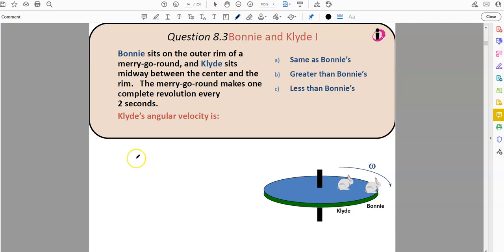All right. Well, if you think about it, angular velocity, from what we've said before, is the number of revolutions per second. So it's the number of revolutions that something makes over a period of time. Clyde is doing one full clockwise revolution in 2 seconds. So basically he's spinning at a rate of a half revolution per second. And this is for Clyde.